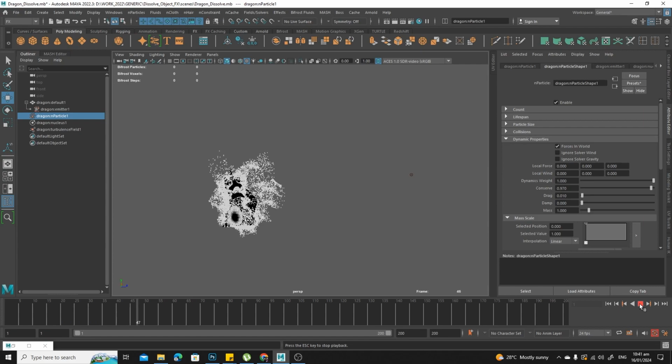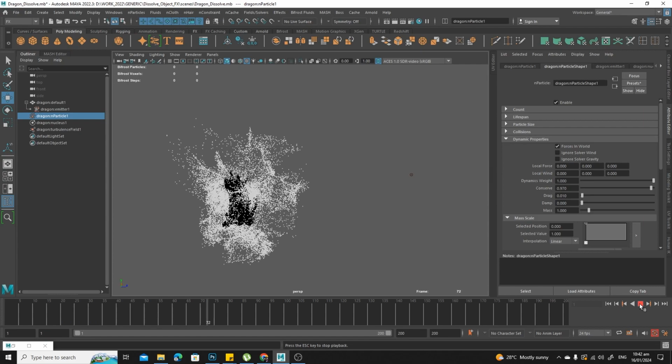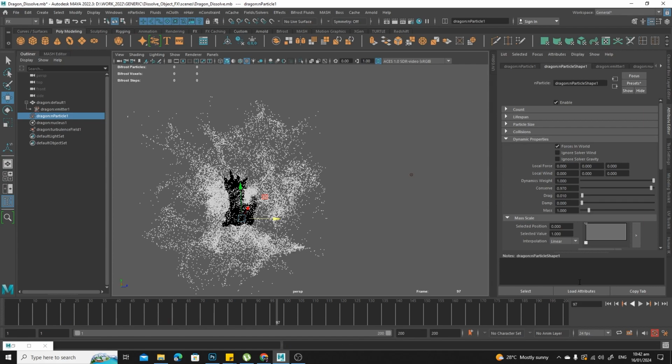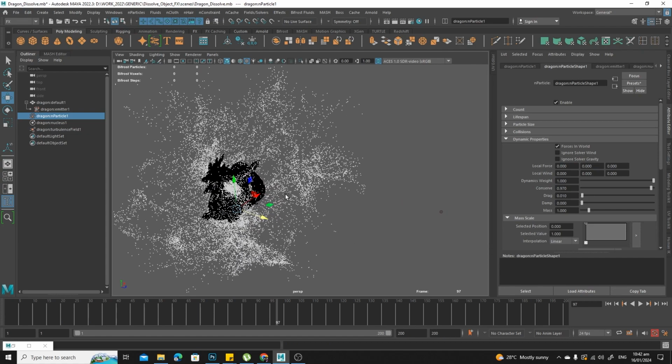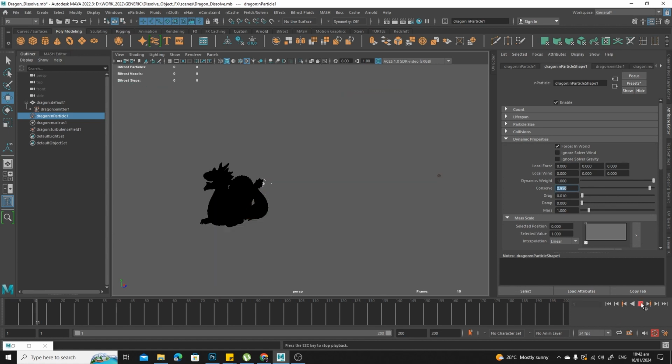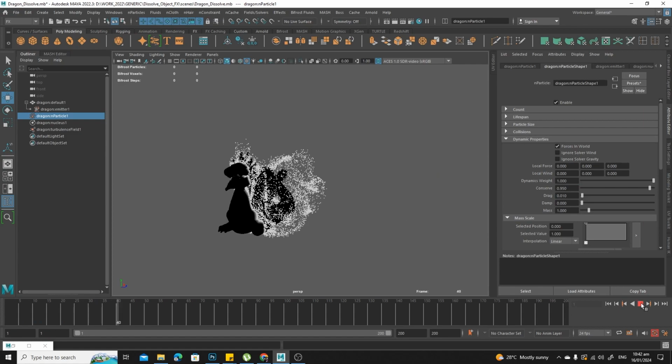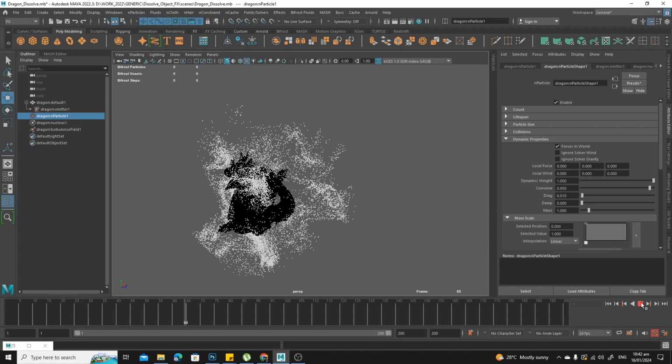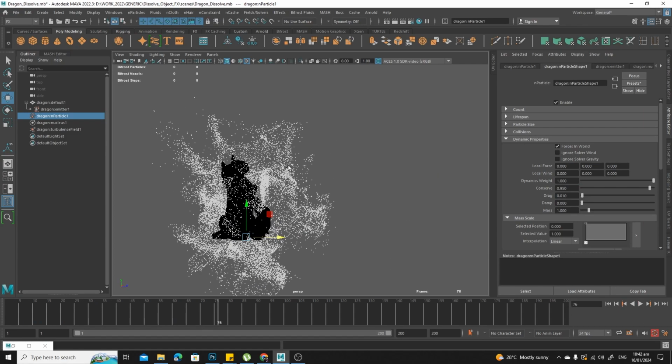At 0.97 you can see the particles tend to clump more. If I turn this down even more, 0.95, they tend to clump together more. And here you can see the patterns a bit better.